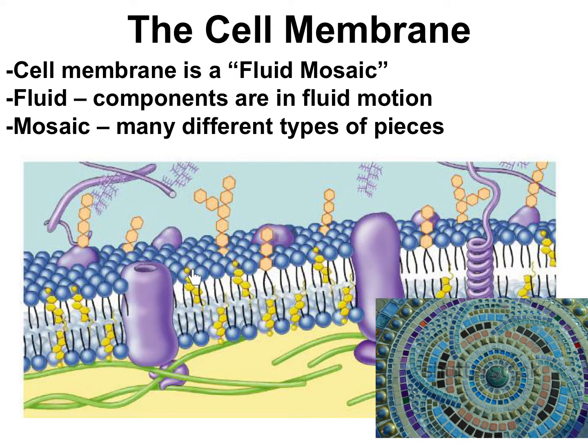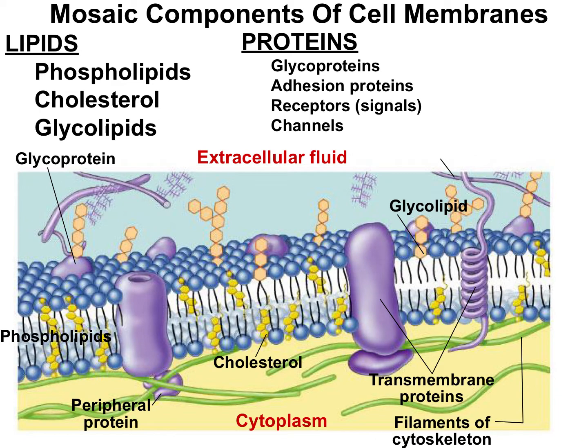Look at all of these different types of pieces in this model drawing of a membrane. The mosaic components of membranes are mostly lipids and proteins. Of course, phospholipids are the main membrane component, but you can see cholesterol on this list, and cholesterol is interspersed in between the phospholipids as well. And finally, there are some glycolipids, and you can see one right here, which are lipids that have 2 fatty acids and some sugar groups attached instead of a 3rd fatty acid or a phosphate.